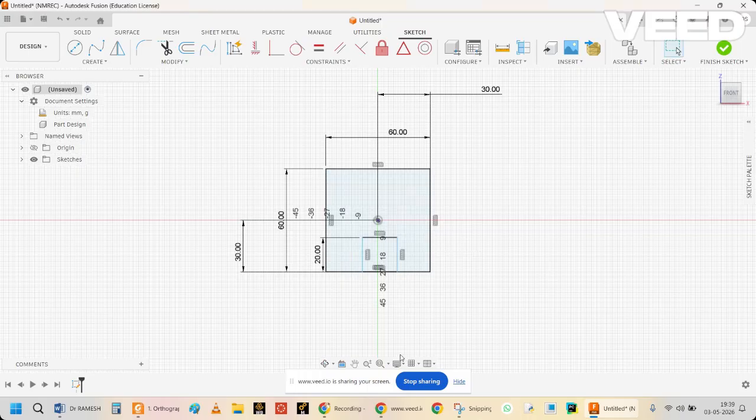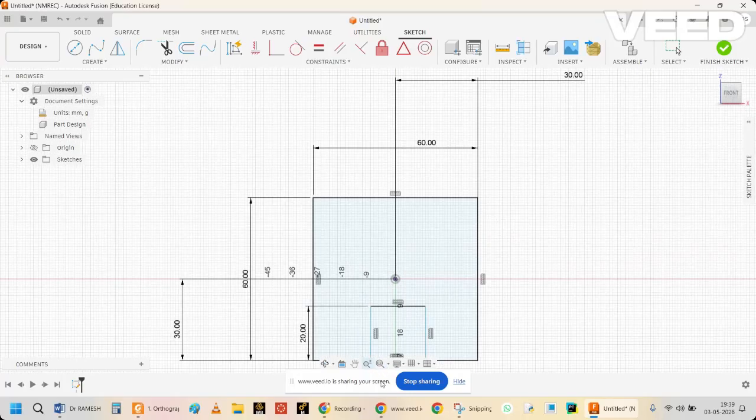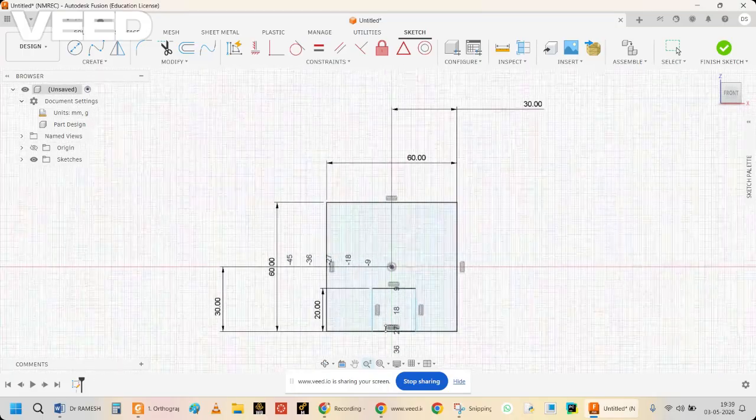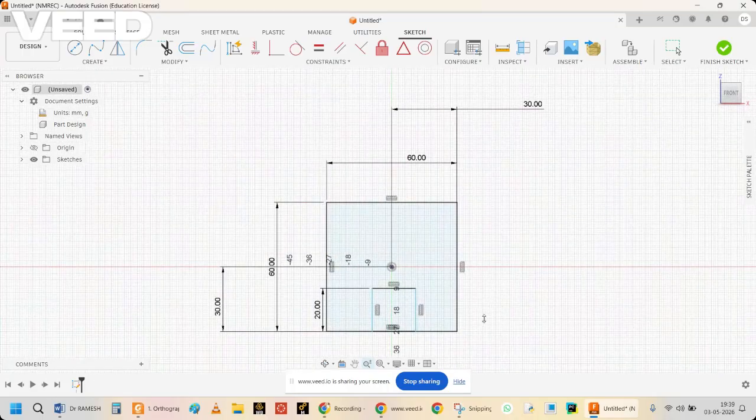Got it? Now I am clicking at the bottom. There is a tool called zoom to fit. So if you use zoom to fit, it will come closer. And if you take the zoom tool, it can move a little bit away or to the center. I can change it or position it wherever I need it. Now I am pressing the escape button on the keyboard so that the mouse pointer will come again.